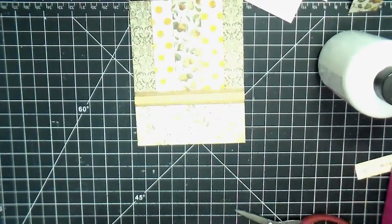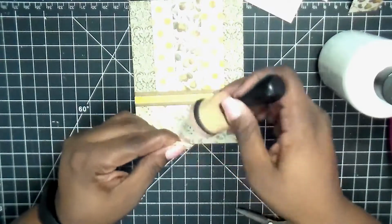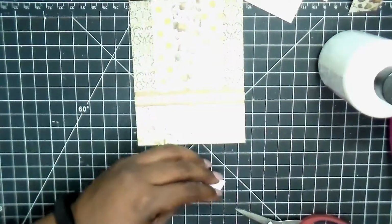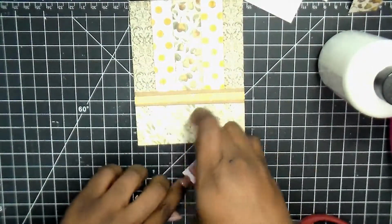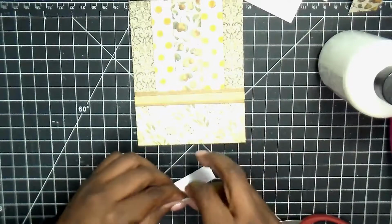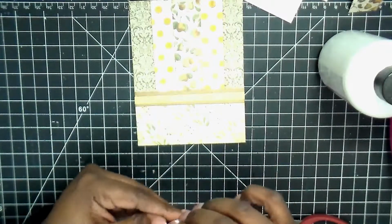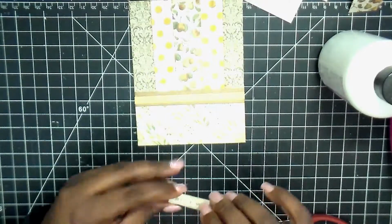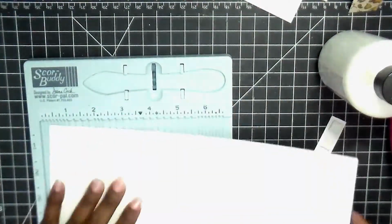And I love this pattern paper, the Kaiser Craft paper, because they have sentiments in the back of the 6.5 by 6.5 pad. And I just grabbed 2 of those for our sentiments. One says best wishes, excuse me, and the other says happy birthday. And then I just took some foam squares and we're going to pop up the sentiments. And I was going to put it on, and I decided to wait and go ahead and attach this to our card base first.